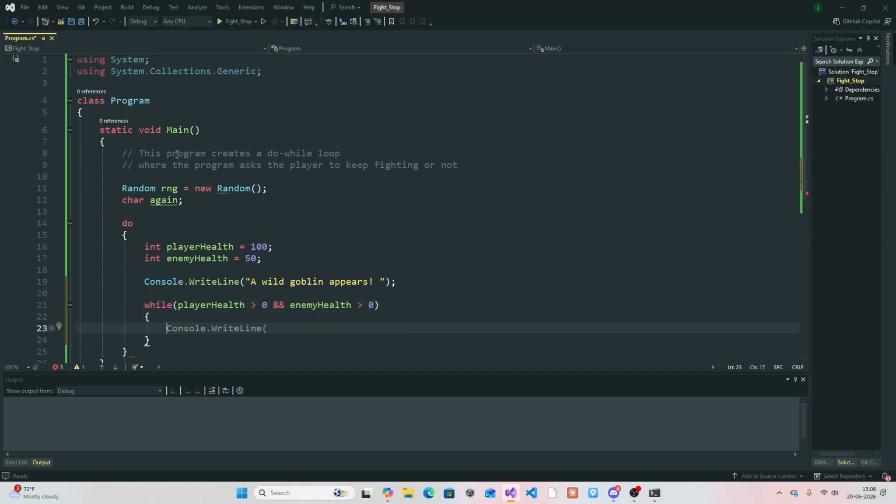Now we do integer player damage and call RNG.Next 16, integer enemy damage equals RNG.Next. Let me see if you're doing this correctly.